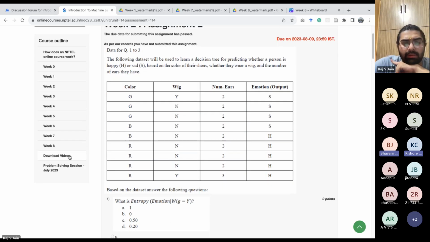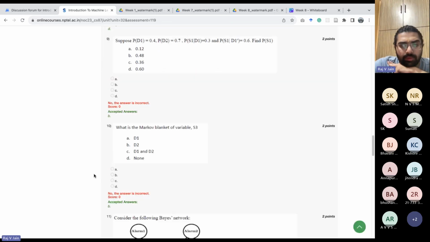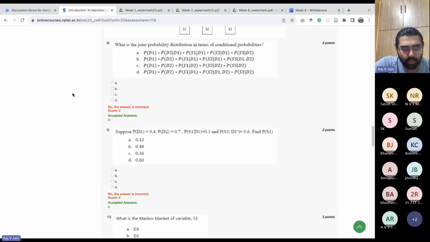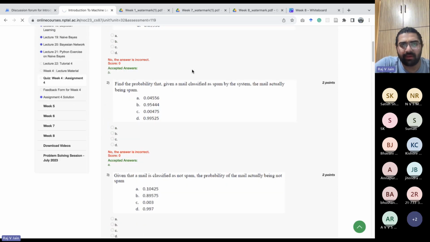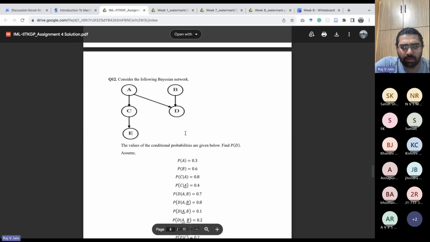And assignment 4, question 15. For answer C, I remember you mentioning something, sir. When we see on the internet, this answer also seems correct. But why is option C not right, sir? To handle missing values, you have to either remove those points in the dataset. So I've asked the TA to improve the answer, because I guess they haven't mentioned it cleanly in the solution. Where is it?